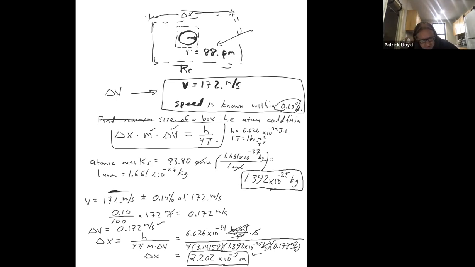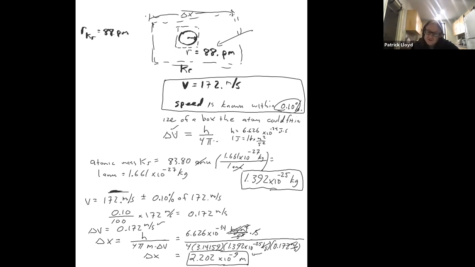What they ask you to do is to calculate this uncertainty as a ratio of the size of the atom, of the radius of the atom, right? So the radius of this krypton is 88 picometers. Okay, well, what I'm going to do is I'm going to put that into meters. So this would be 88. What's a pico? 10 to the minus 12. So 88 times 10 to the minus 12 meters, right? I just substituted 10 to the minus 12 for pico. That's a simple way to do it.